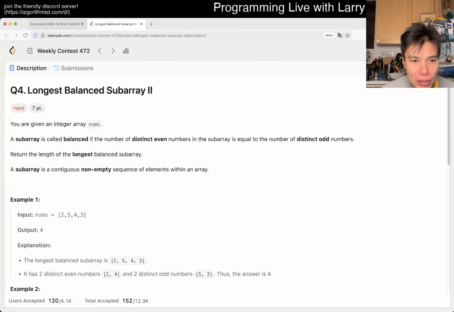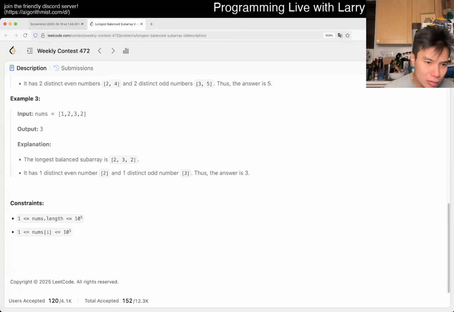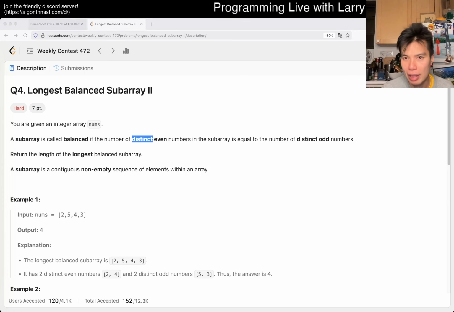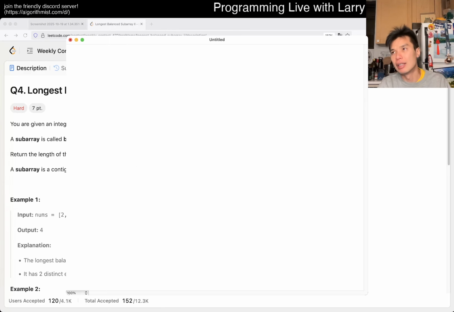So okay, the first thing I wanted to notice, the first thing that I was playing with, is that the key difficult part about this is the distinct part, right? Distinct odd and distinct even. I tried to think about, okay, well, if there's no distinct, what is it? Well, if there's no distinct, then this is actually a very standard Leetcode problem. And I think I even talked about it last week or something like this, very recently, about that same problem.